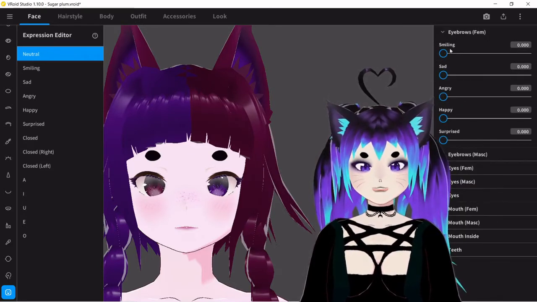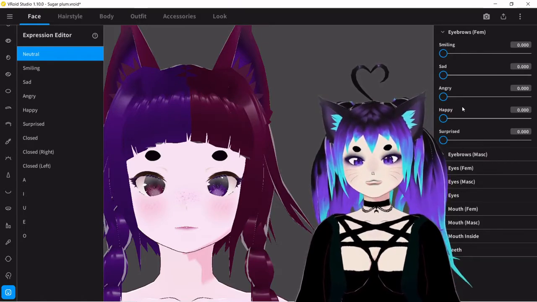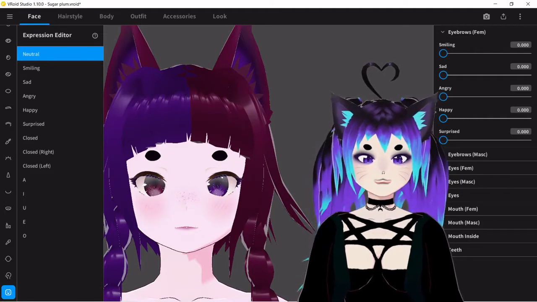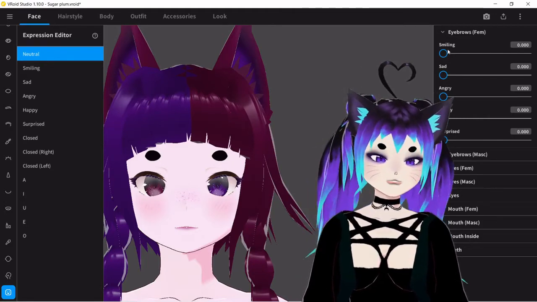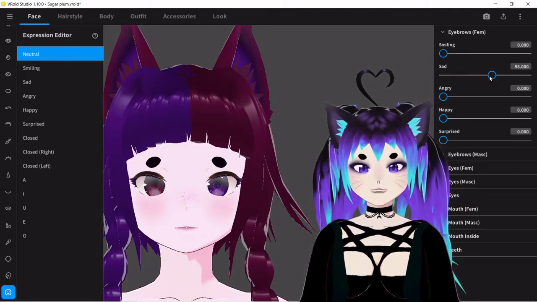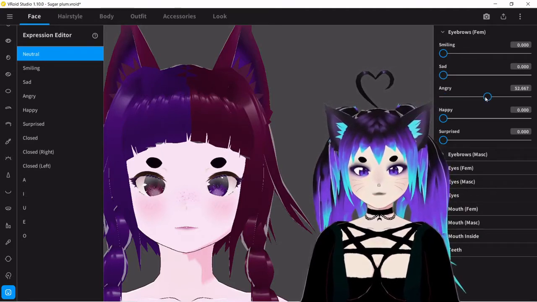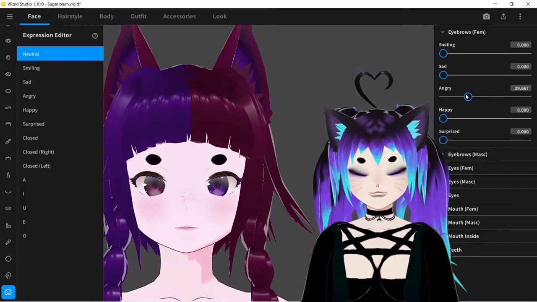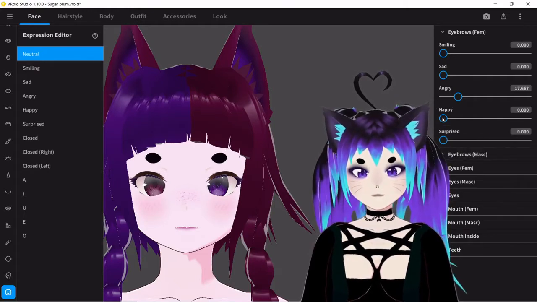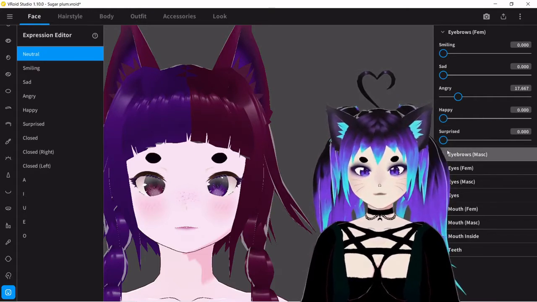This controls where the eyebrows are. You don't have to necessarily set these to certain things. You can make them any way you want to. So we're going to be setting up the neutral expression now. As you can see, each slider does something slightly different. So I'm probably going to move her eyebrows like there, even though she's not angry, she's being neutral right now. As you can see, they all do different stuff.